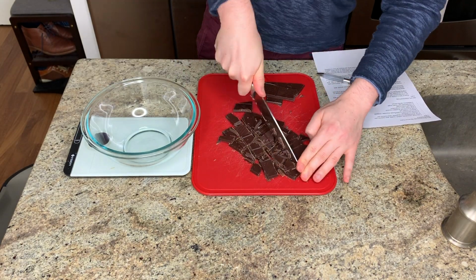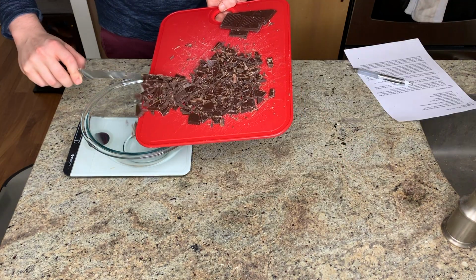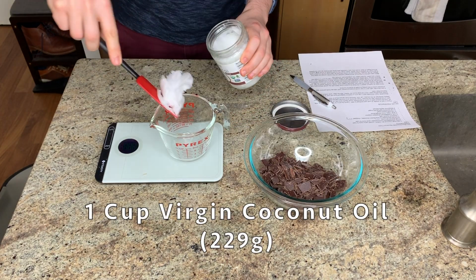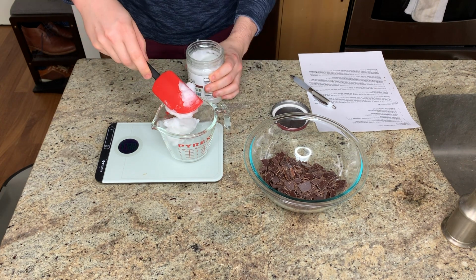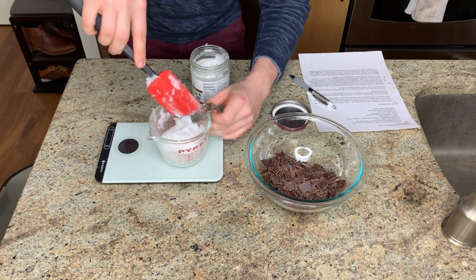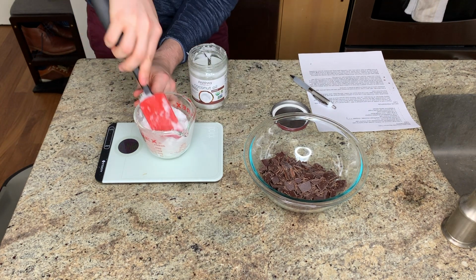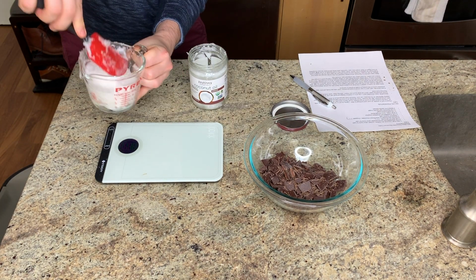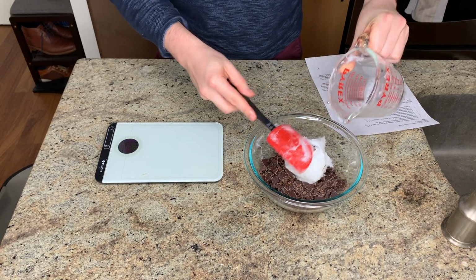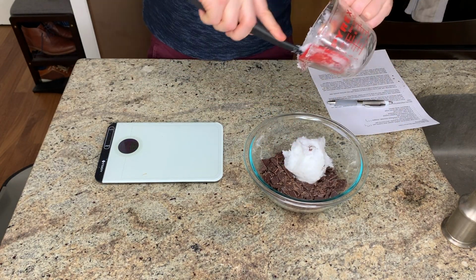So I'm going to chop up a few bars of dark chocolate. The pieces don't need to be all exactly the same size, we're just melting this down. Next, I'm combining with 1 cup of virgin coconut oil. It would have been easier to melt the coconut oil and then measure out 1 cup versus trying to pack the coconut oil into a liquid measuring cup like I'm doing, and then you'll just melt this in a double boiler until it's fully liquefied. Alternatively, you could pop this in the microwave.